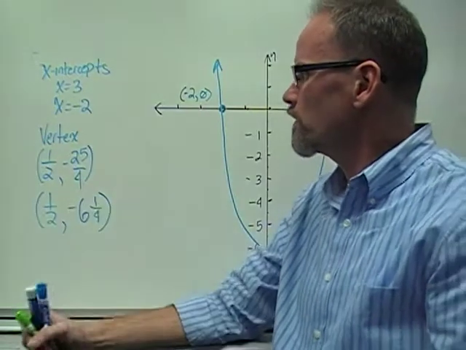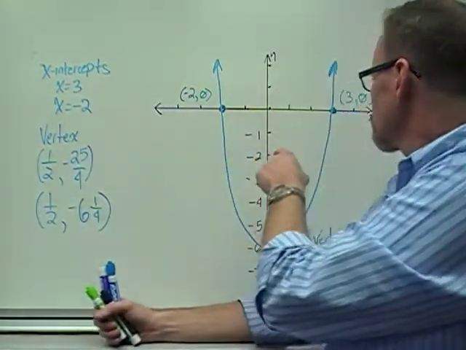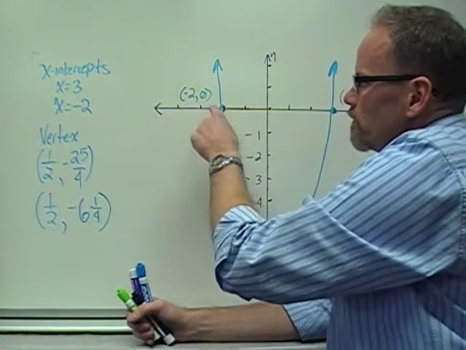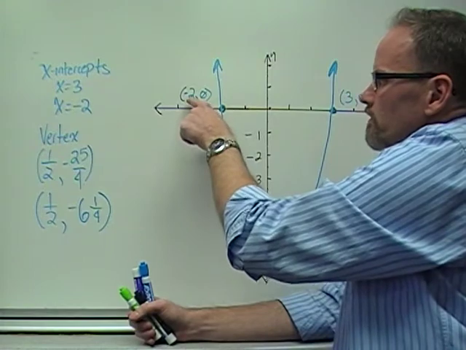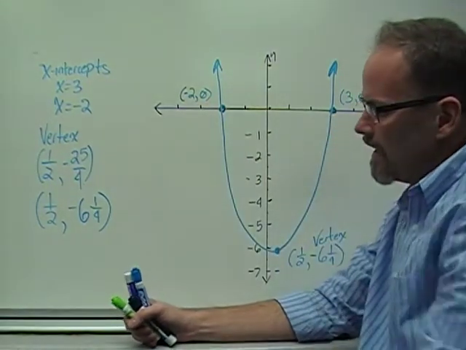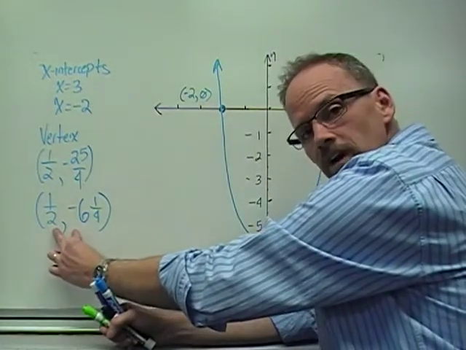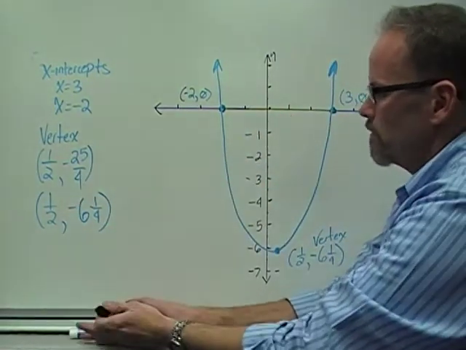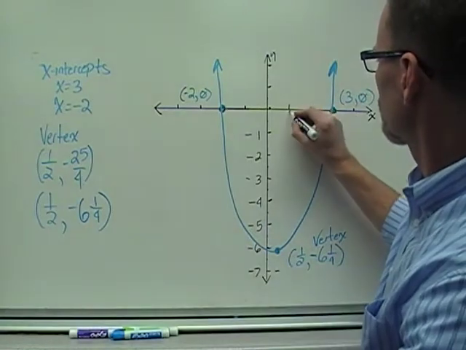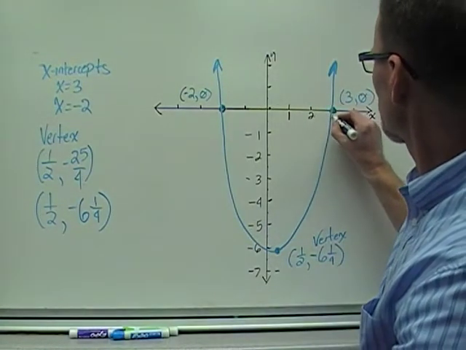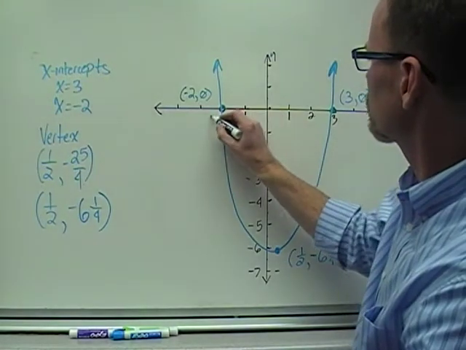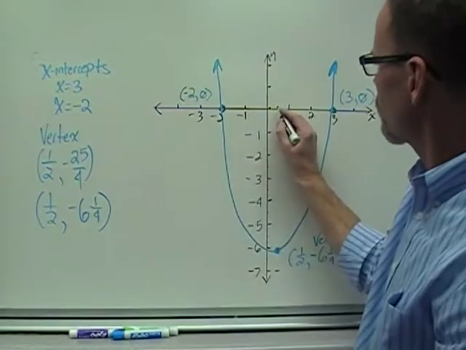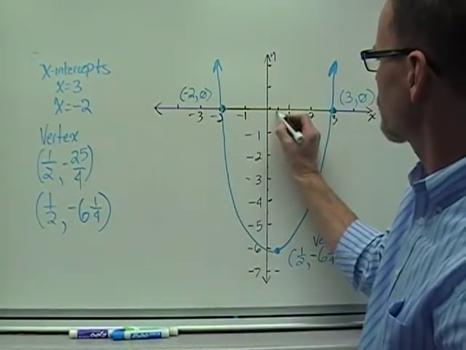And so I just graphed these 3 points. x is 3, so come on over here to 3 and make a dot. x is negative 2, make a dot right here. Plot a point right there, because those are the x-intercepts. Then I plot the vertex right here. Starting at 0, this is 1. I forgot to mark that. This is 1 right here, then 2, 3, and -1, -2, -3 to help you out. That means halfway is right there, 1/2.